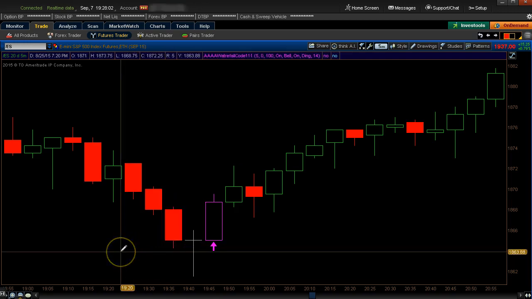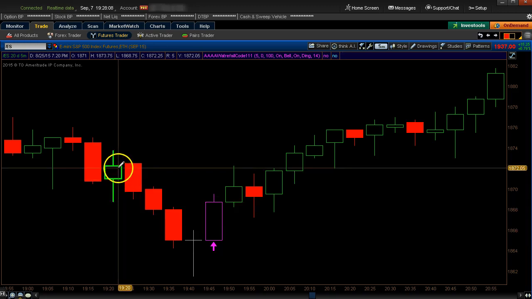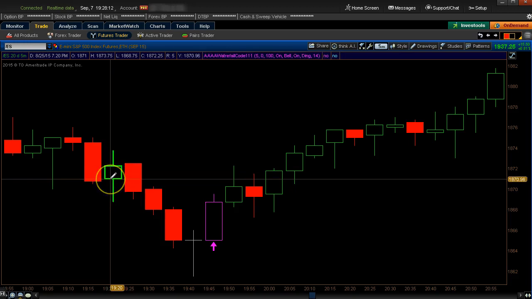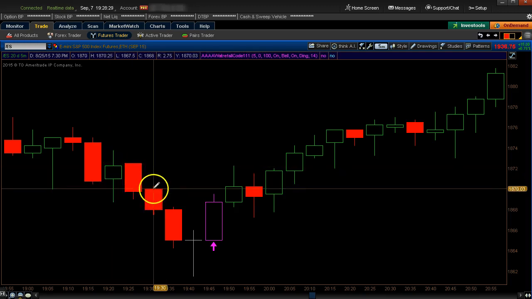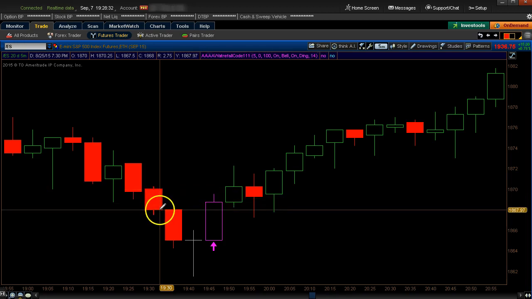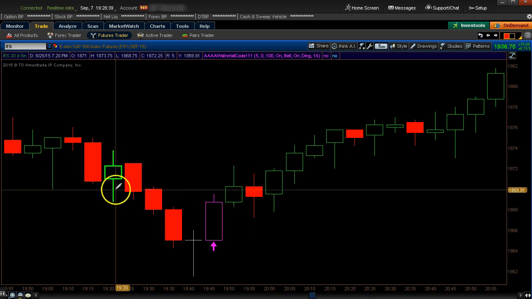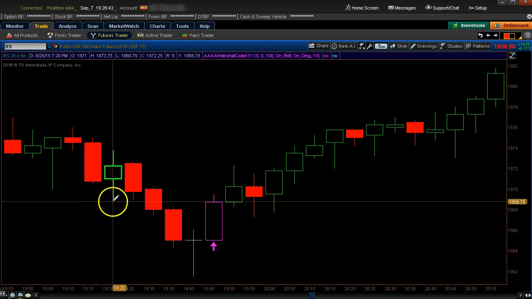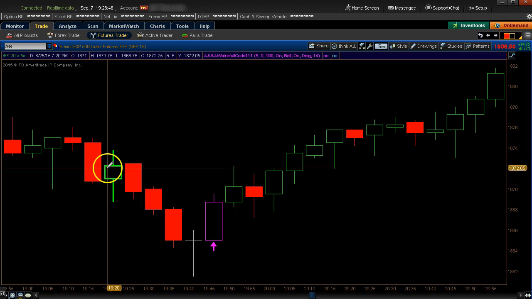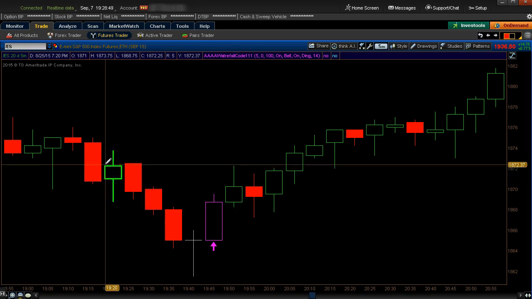So let's do a quick recap for those of you that don't understand what a candlestick is. A candlestick is basically where price opens at one price, closes at another price, and then shows you the high and low during that time frame. For example, we're looking at a 5-minute. If it's a green candle, price opened lower and then closed higher. If it's a red candle, price opened higher and closed lower. The wicks represent the movement for the high and the low during that time. So price opened here, went as low as here, as high as here, and then closed here on the green candle over the 5-minute period.